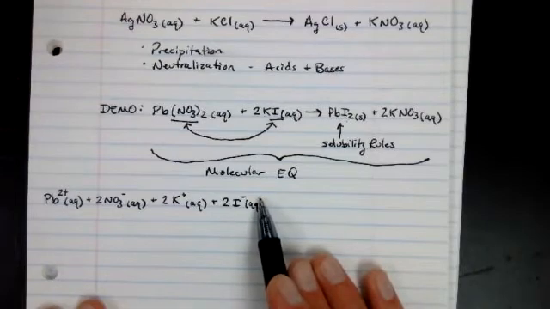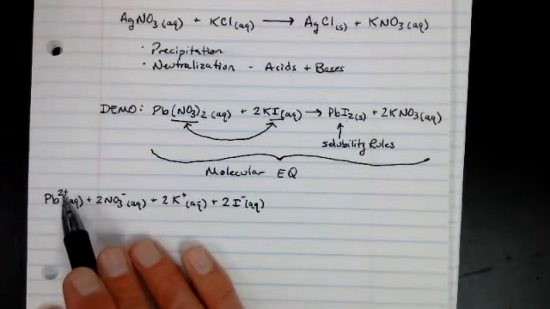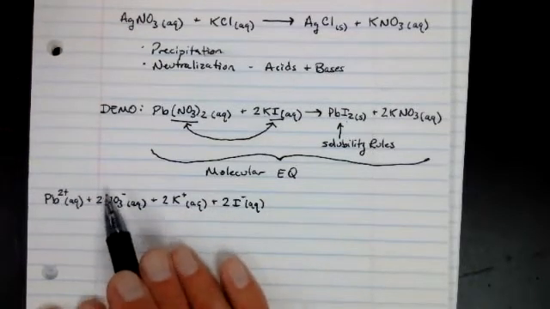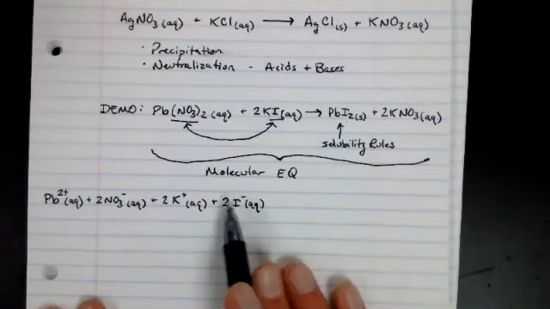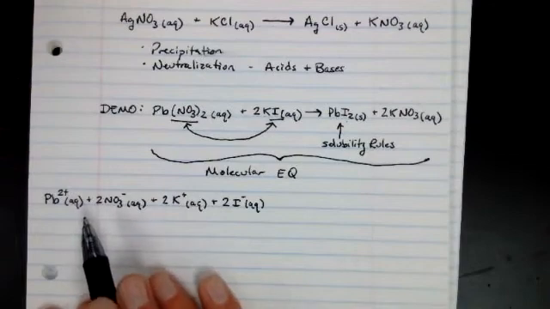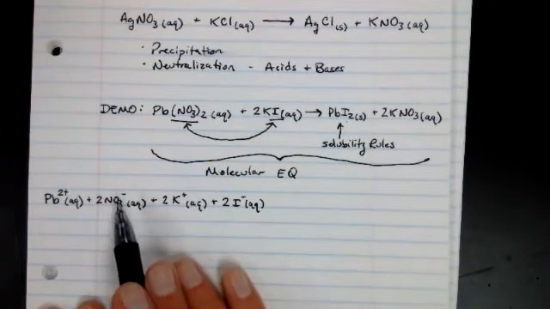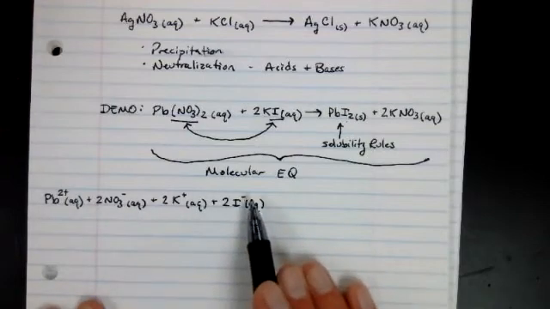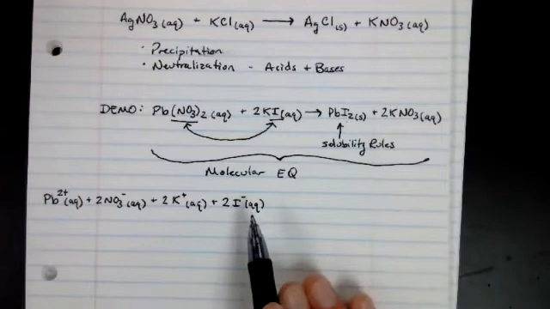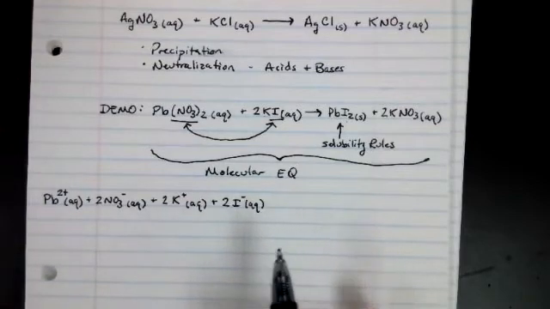Now notice, this is where knowing the charges on cations and anions really comes in handy. If you can remember that lead carries a +2 charge and nitrate a -1 charge, it makes writing these types of equations much, much easier for us. You don't have to look back at the notes you took earlier.